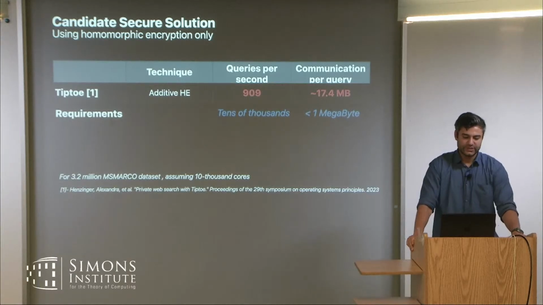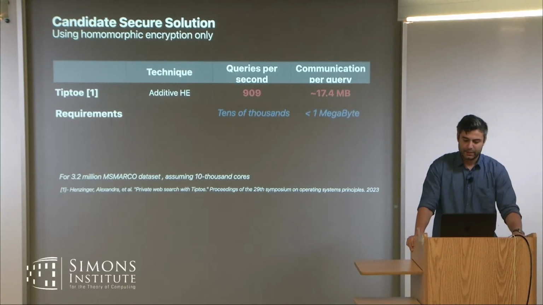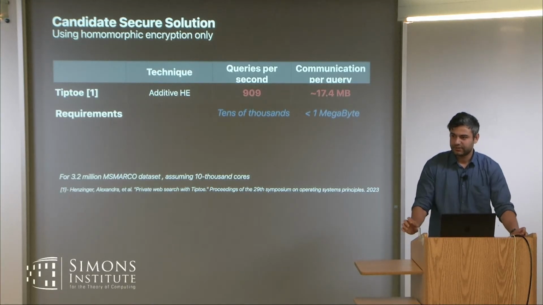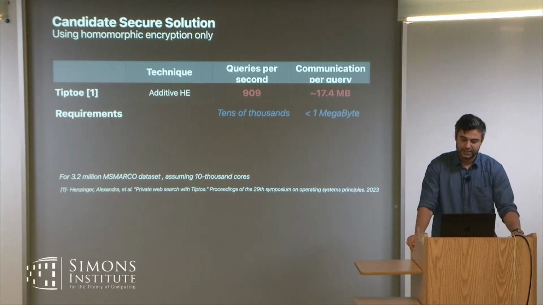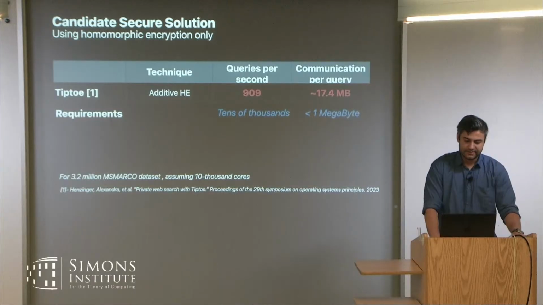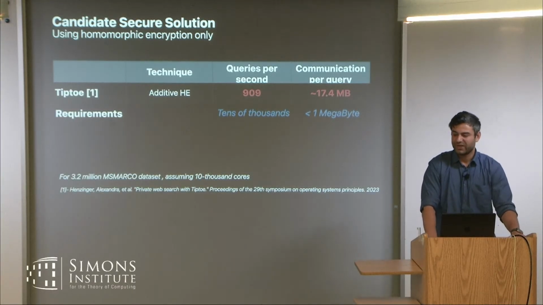OK, so what were our requirements? Our requirements were tens of thousands of queries per second and a cheap communication per query, right? This is per query, where we want to be under 1 megabyte. So just directly applying HE did not solve this problem when we were building the solution.